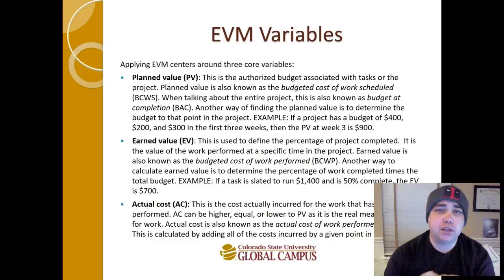For earned value, what you're looking at is the percentage complete to the total budget. When you multiply those two together, you'll have your earned value. So as I put in the example, if you're 50% complete for a $1,400 budget, you're at $700 earned value. And actual cost is going to be the actual materials and costs associated with those materials up to that point. Materials can include any kind of resource, including personnel, actual materials used physically, or even intrinsic value.